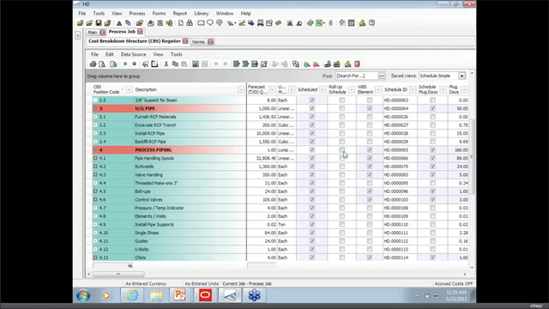Each item is independent of the other. So for underground pipe, you might schedule that at a level 2. Process piping, you might schedule at a level 3. Your civil work, you might just say, hey, it's civil, we know what we need to do. We don't need all the activities for excavation and embankment.